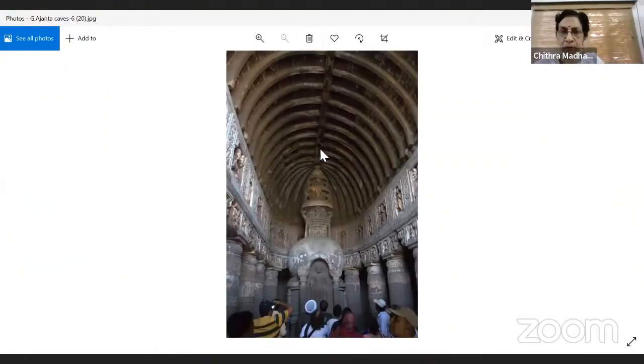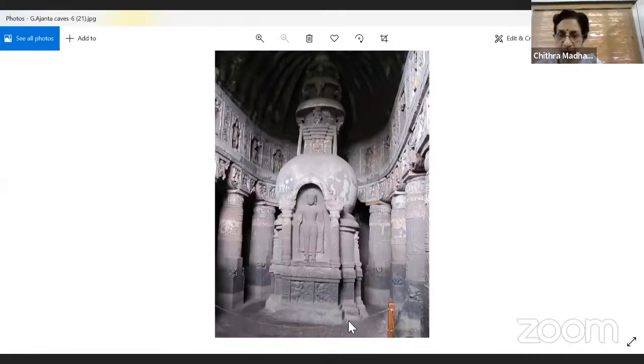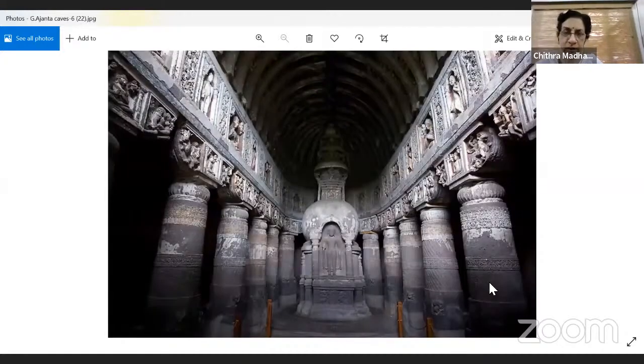Look at the top portion. Look at this. Why did they make all these lines over here? You know, they look like our ribs. Why so many things there? So you see, this is basically to make it look like wood. Prior to these Buddhist chaityas being made of stone, as in the case of Ajanta, they were made of wood. And these architects and sculptors who were creating these caves of Ajanta remembered that tradition when they were making them of wood, of timber, and they incorporated that pattern of having wooden beams on top. And they made it like this. Even if we don't understand what they were trying to do, when you look up at a chaitya in Ajanta, it looks so beautiful. Can you see the space where the Buddhists could actually circumambulate? They could go around. Now this is in Ajanta.